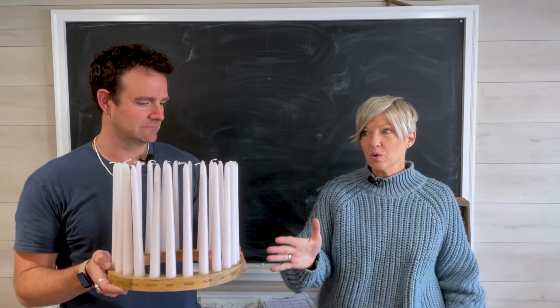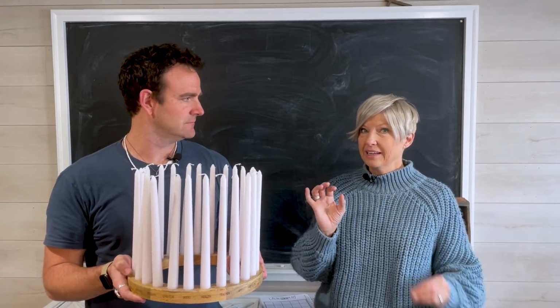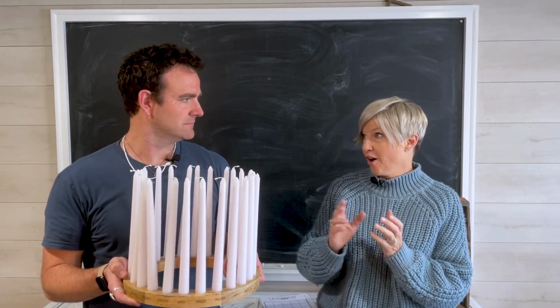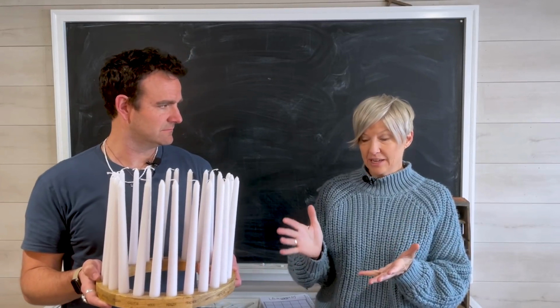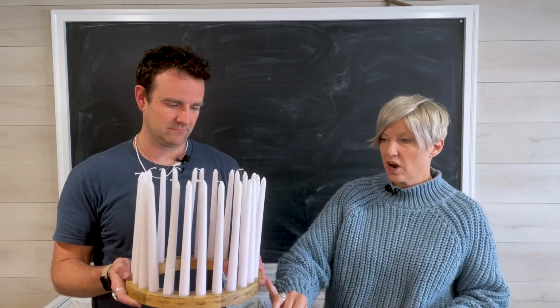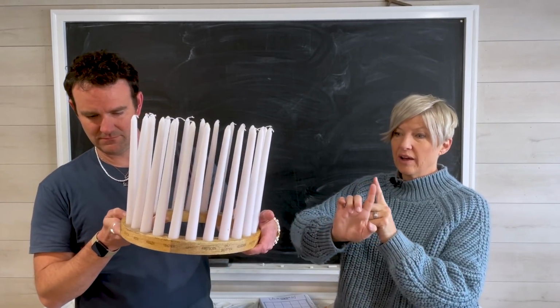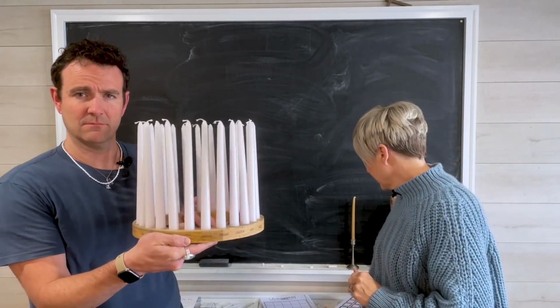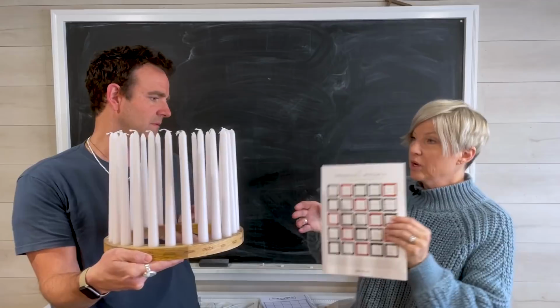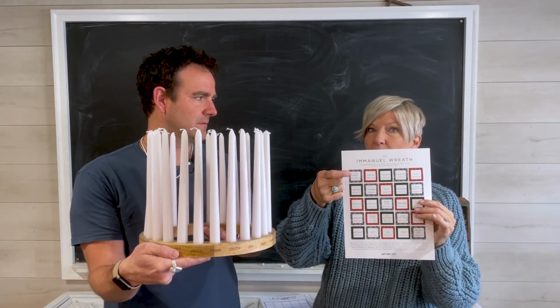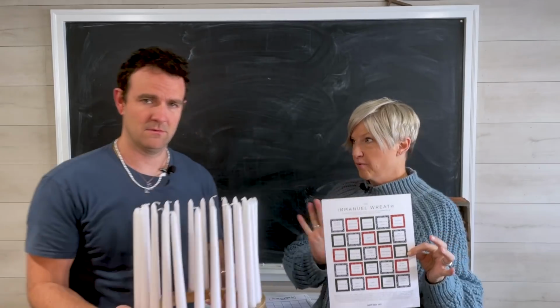And so we want to walk you through what an Advent night is going to look like at our house every single day, so you can see. So you're going to start with The Living Christ. And this wreath goes in order of the names in The Living Christ document. So does this paper. So you're going to start out with The Living Christ. It's the title of what we'll be studying.